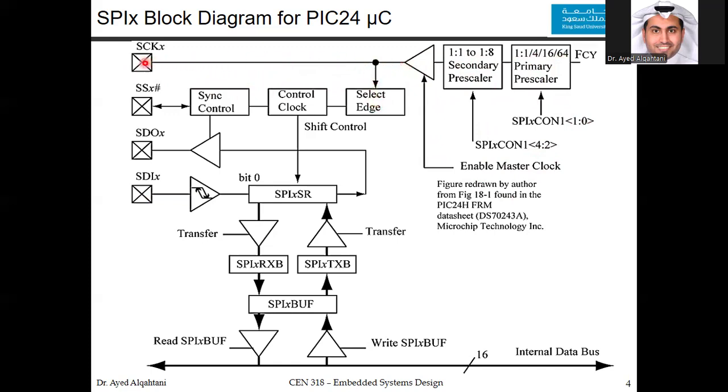This clock, you should send it to other entities. If this is the master, it should be sent to any communication unit. And also it should be sent internally to the shift register because you need to clock them one by one. So you select the edge, either rising or falling. There are certain specifications: the edge, the polarity, and the sampling. And these go through these block diagrams until you control the shift register. And you probably have also sync control. Now, that's for the clock.